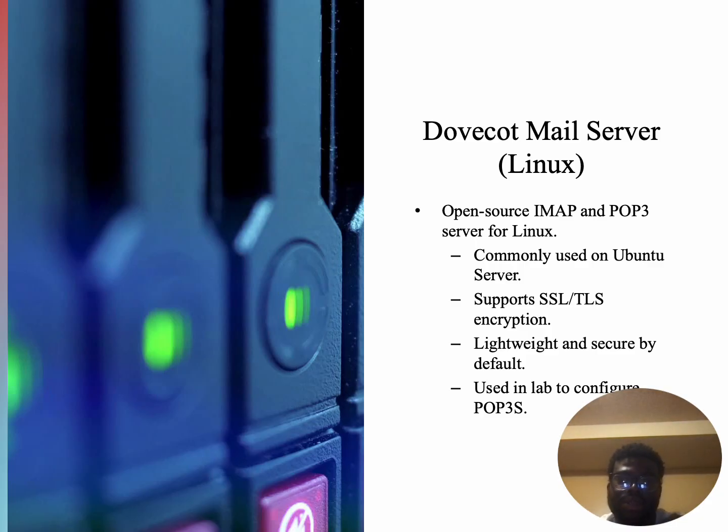In this week's lab, we were dealing with the Dovecot mail server on Linux, which is an open source IMAP and POP3 server for Linux, commonly used on Ubuntu, and it supports SSL/TLS encryption.